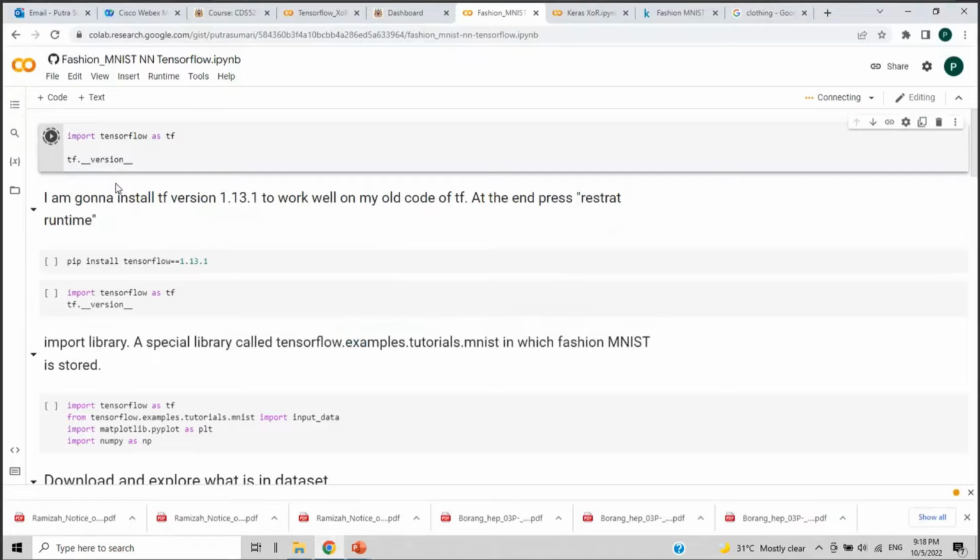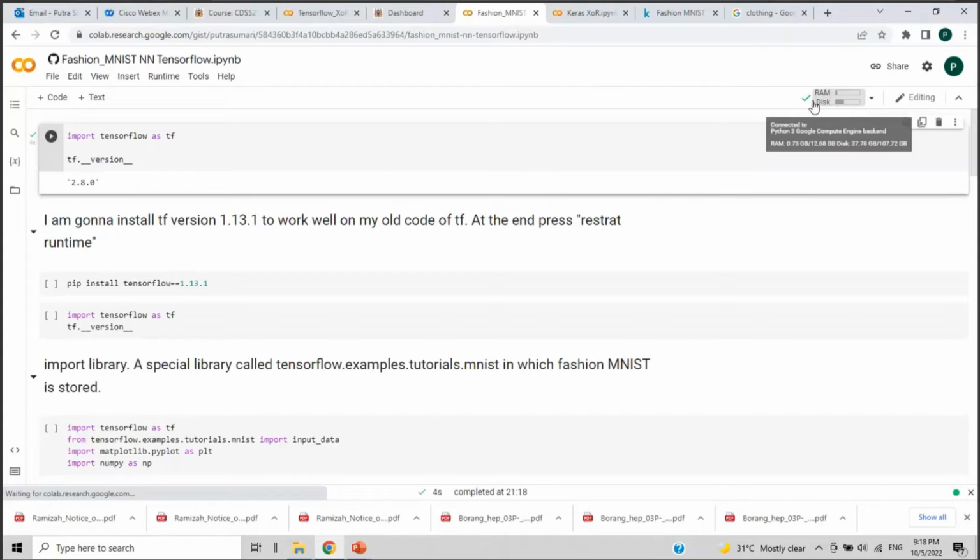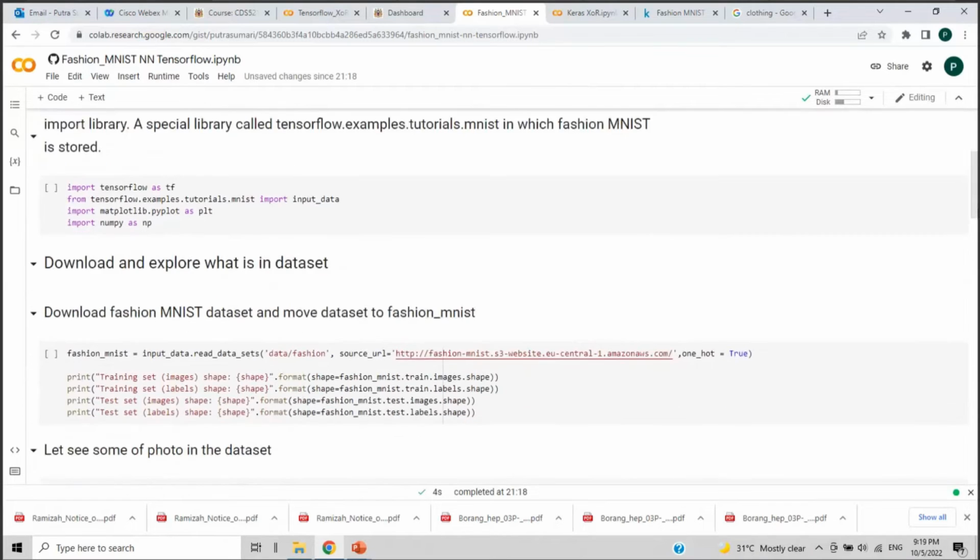Let's see. Still connecting. That's the problem with Google Colaboratory, very slow. So we need to run the whole thing, the same thing.